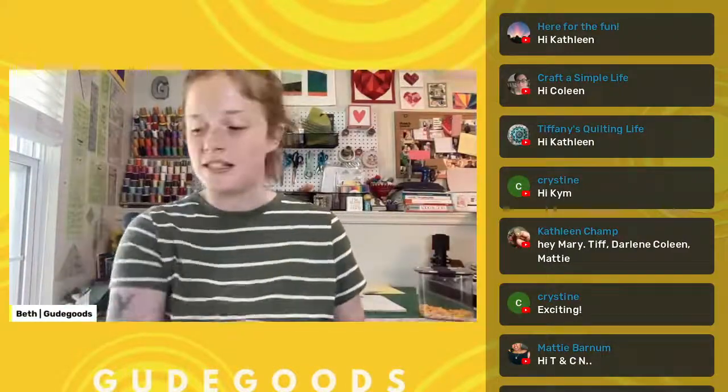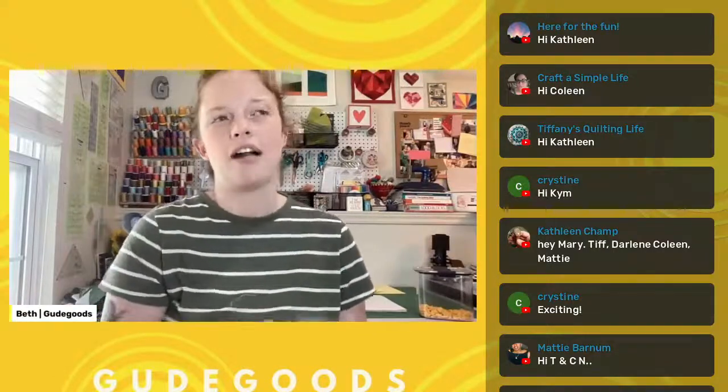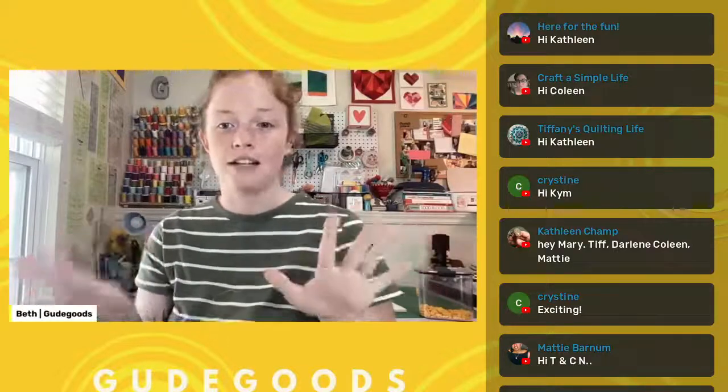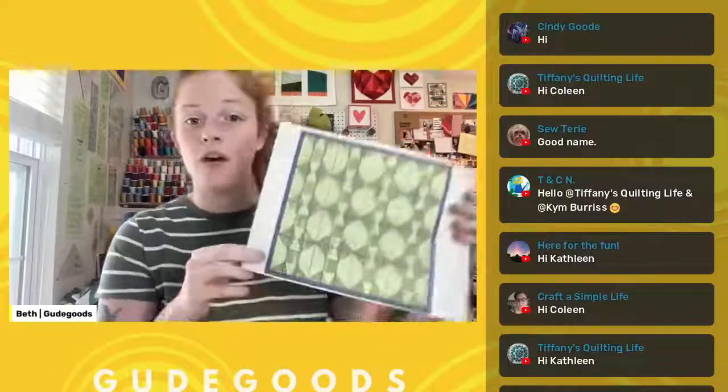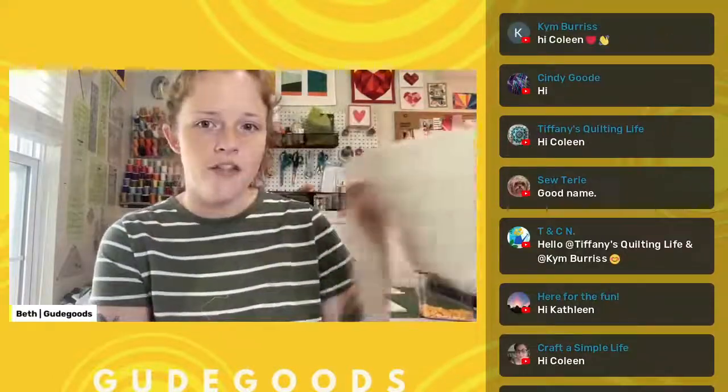What I'm going to do is scan this in. I'm going to have Austin help me when he's up from naps. I'm going to have it scanned in, and I'm going to provide the link in the file for you all to access it for free, so that if you want to print it out and piece it along with us on the 9th over at Sean's channel, Courtney's going to be on there as well. You guys can join us and piece the block together. And if you decide you like it and you want to make the full quilt, it's 16 blocks, so you can make the whole quilt, and then just be sure to tag me because I would love to see it. I'm really excited. It's like my first quilt.